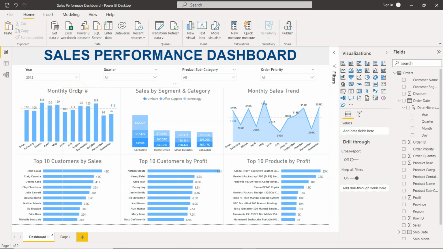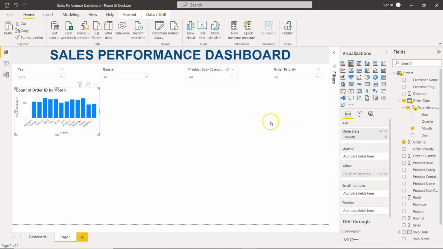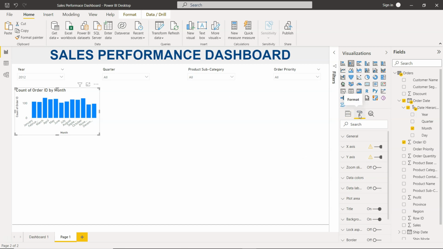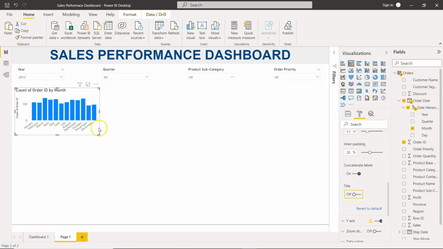Title should be visible only when somebody really wants to look at it, right? So with that, let's come here, and I'll select this and go into the formatting. And over here we have, first of all, the x-axis. So in the x-axis, I have the title down there. Yeah, I will turn it off.